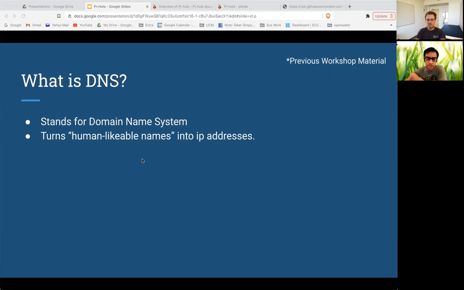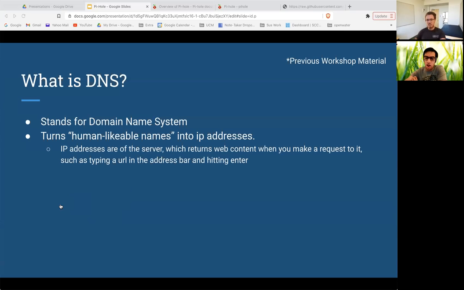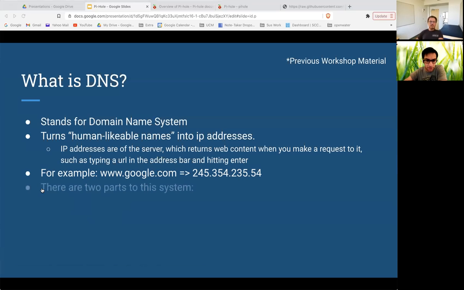So what DNS does is turn google.com into an IP address, the address of the Google server, which the content is derived from. So when I visit google.com, I go to the IP address of the server and it gets whatever content I ask for. For example, this is Google's IP address.